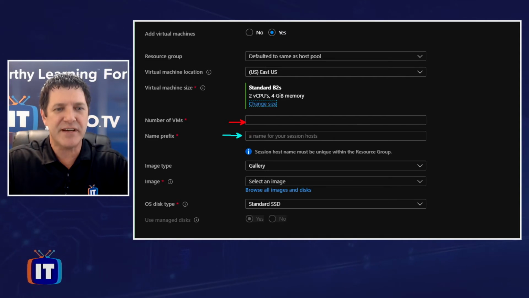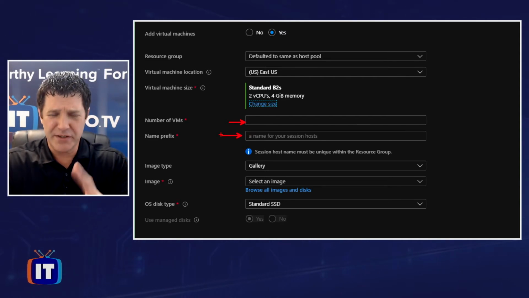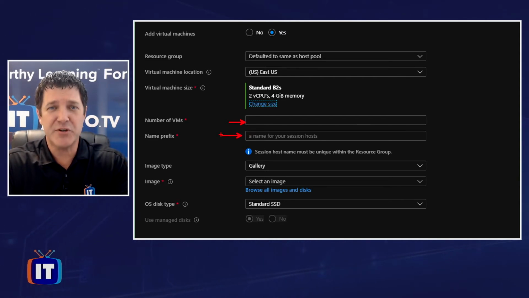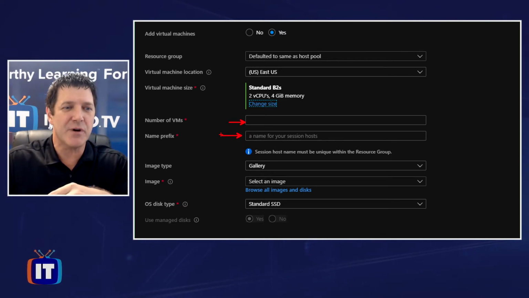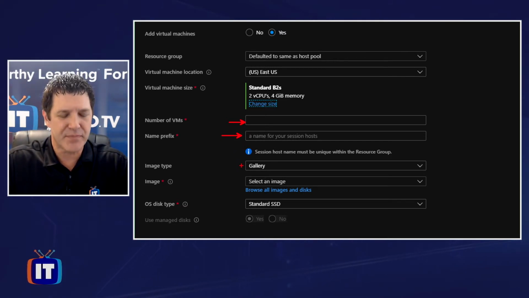The naming prefix: when we create these VMs, they are going to be joined to your Active Directory domain. So you need Windows Active Directory or Azure Active Directory, and this is going to be the prefix for those computer accounts. Whatever you put here, WVD, tag, whatever the case may be, it's going to add a dash and then a number. So -0, -1, -2. Whatever you want that to show up in Active Directory as.